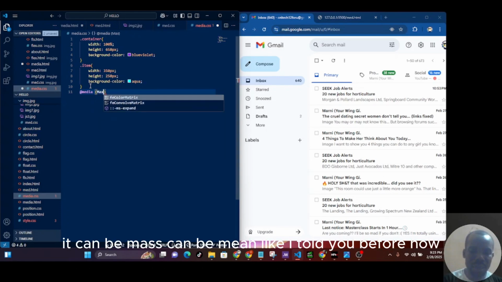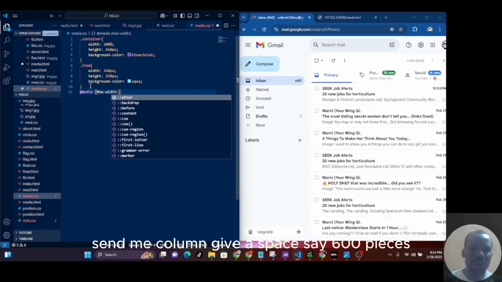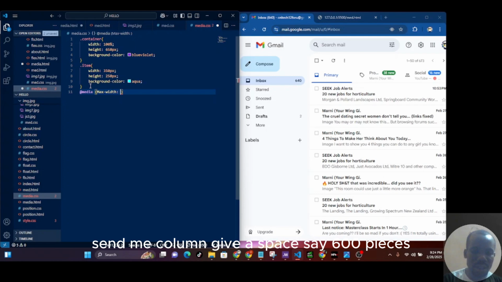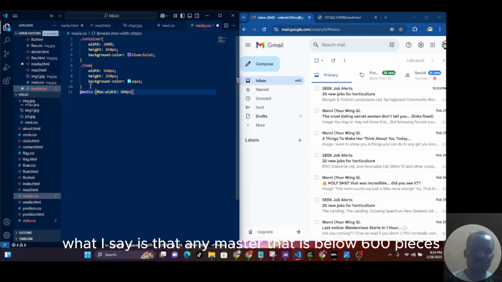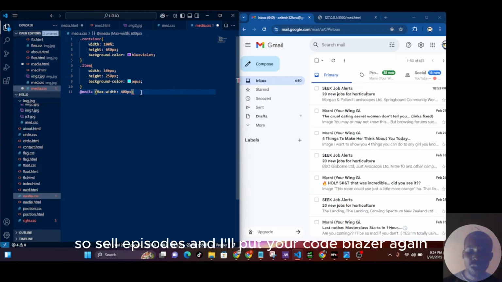It can be max, can be min, like I told you before. So we use max-width, colon, give a space, say 600 pixels. So what I'm saying is any screen width that is below 600 pixels.